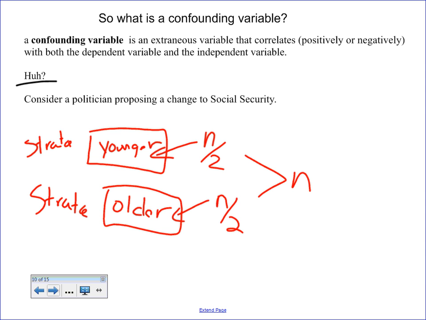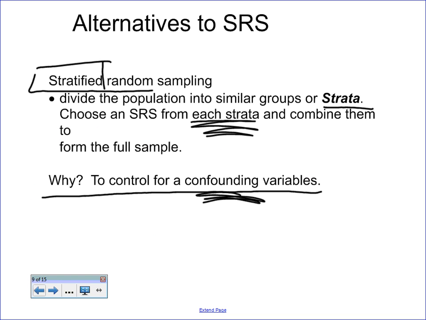And we're going to do a whole exercise on this, and you're going to see how stratifying works. But we do it when we know there's some other variable that's going to affect the results, and we want to make sure we can control for it. So strata is all about knowing that there might be a problem in our results, and we do something more complicated to compensate for it. If we stratify our sample, it means more work, but it probably means better results.